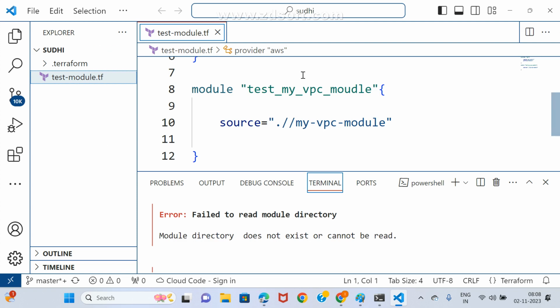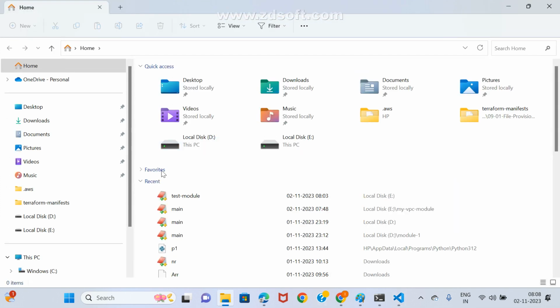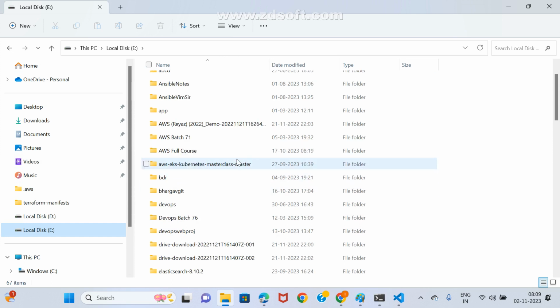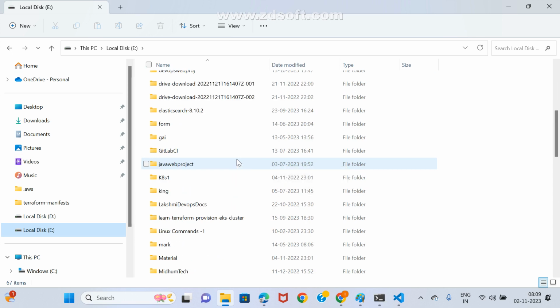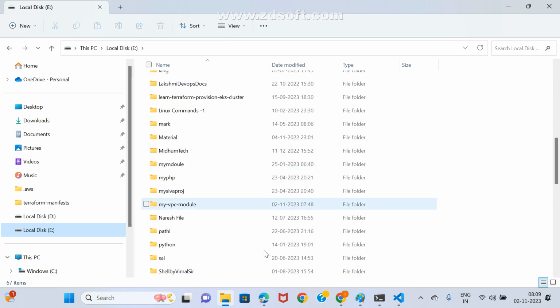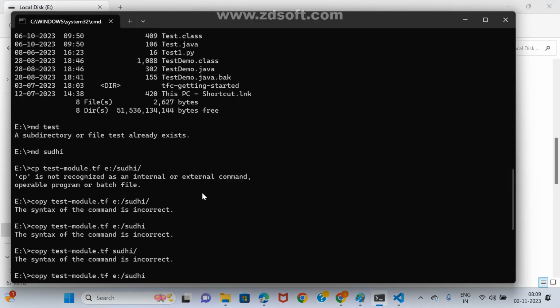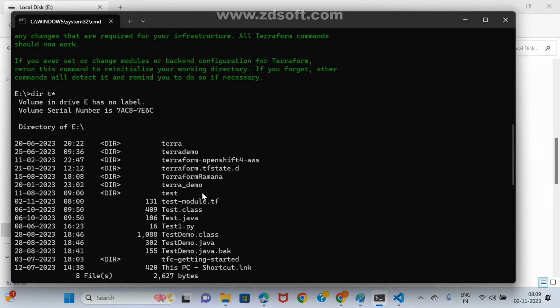What I may do, Windows key, a small thing I may do. Going to, on which drive did I create the module? The E drive only, right? Where is our module name? What is the module we took? VPC related, right? Where is the VPC one? I think I go here. What is the name of that module? Test, not test module. What is our module name?